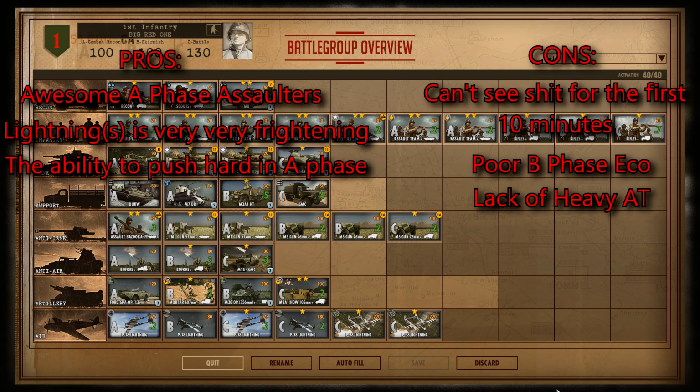So your air tab is extremely important, and because of that, I really recommend taking as many of those heavy attack bomber planes and P-38 Lightnings as you can. In my deck, I have pretty much 5 ground attack P-38s, which I usually find is enough.